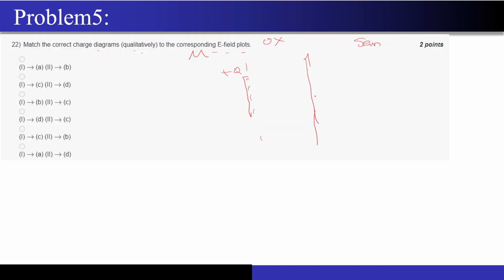If I consider, for example, a depletion region for now, let's assume it is not inverted as of now. This is the negative charge density that I have, this is minus Q, and this is your W depth.